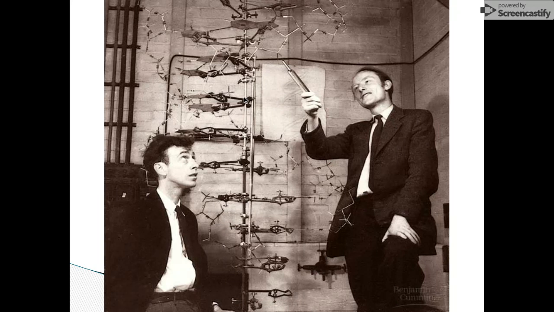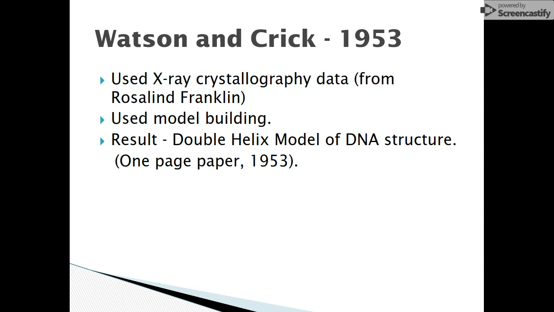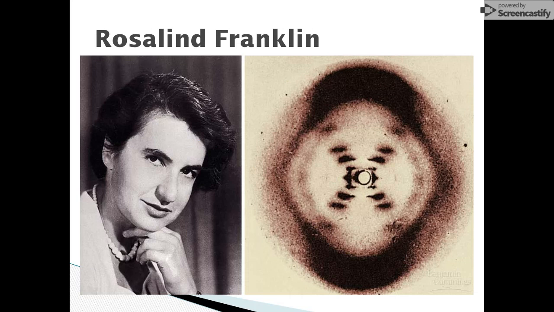Here we see James Watson and Francis Crick building a model of what they think DNA looked like. And we can see these nucleotides, and we've got these sugar groups here. Okay. Again, Rosalind Franklin used the X-ray crystallography. Watson and Crick used model building based on what we knew was in DNA to figure out this structure. So we got the double helix model, and no new information has gone against this model for DNA.